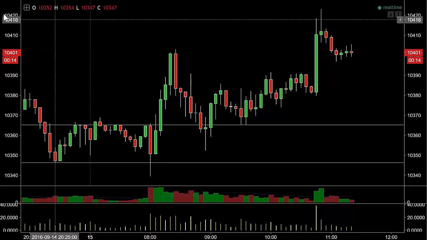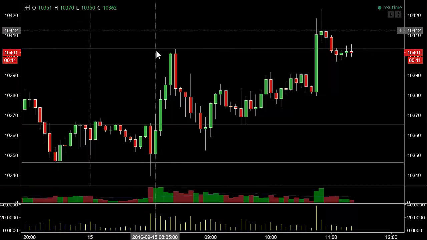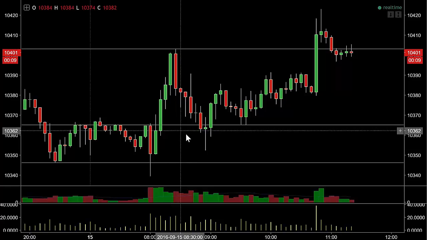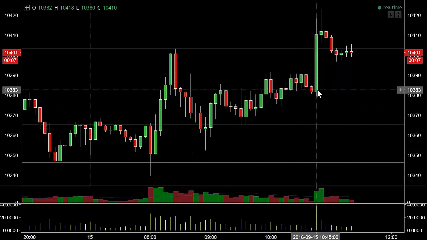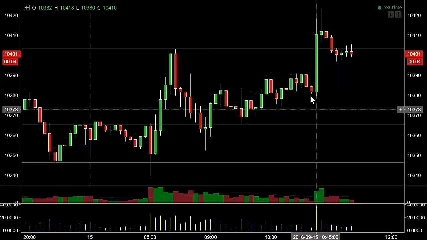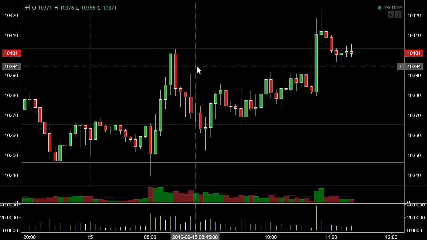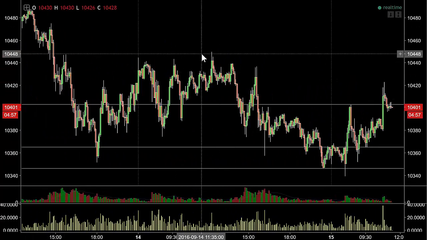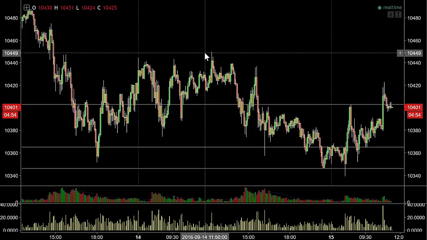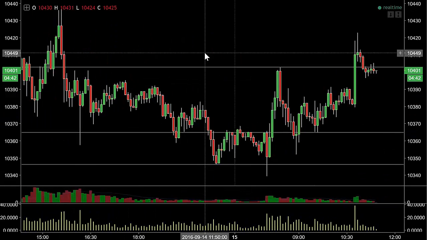And then it's the same during the day. During the day, I'm going to mark off my high of the day. So just after 20 past 8, we had that high, and we sit in the choppy area. And then this is what caused a little bit of a spike in price, is that we ended up pushing through that key level, which is today's high. And I'm also going to have yesterday's high on my chart should we get to that level. So it's very important to have the high, the low, the prior day's close, and the current high, the current low and the current open, because they're very important to understand the relationship of current price position compared to those.